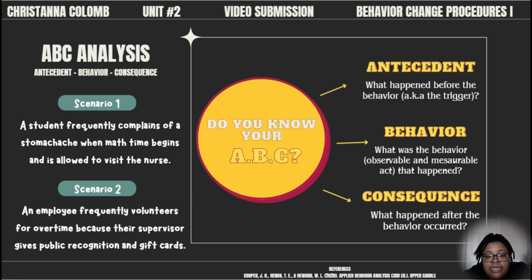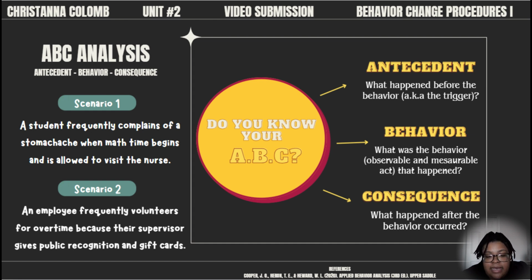Scenario 2 is an employee frequently volunteers for overtime because their supervisor gives public recognition and gift cards. Is it maintained by positive or negative reinforcement? I believe that the behavior is maintained by positive reinforcement. The antecedent in this case scenario is the employee is offered the opportunity to volunteer for overtime. The behavior in this scenario is that the employee volunteers for overtime. And the consequence is that the employee receives public recognition and or gift cards from the supervisor.